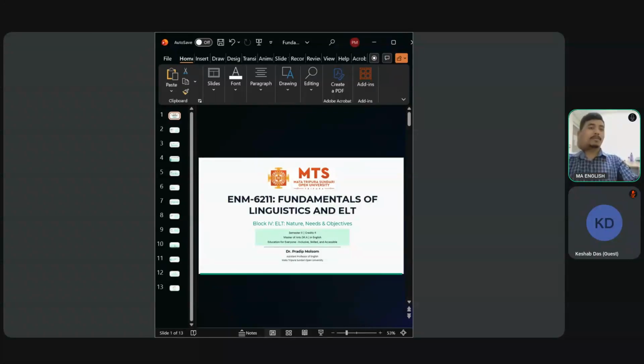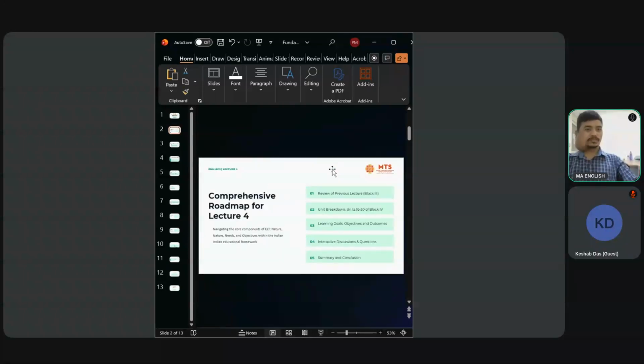Before that, let's look at the lecture contents, or the roadmap for this lecture. First we have the review of the previous lecture, and then we will break down units 16 to 20 of Block four, and then learning goals, that is objectives and outcomes.